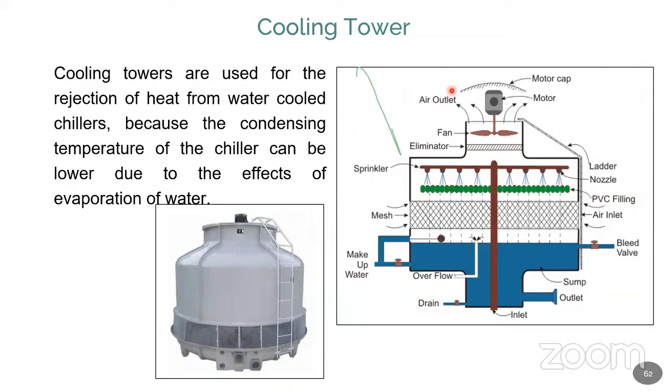If you go to any audit of an HVAC system, you can ask, do you have a cooling tower? If they say yes, then you can ask whether your cooling tower fan keeps running for 24 hours. 99% of the people tell that yes, the fan keeps running 24 hours. What is the advantage of running the fan? What is the purpose of running the fan? The fan facilitates reducing the heat, evacuating the heat from the water.